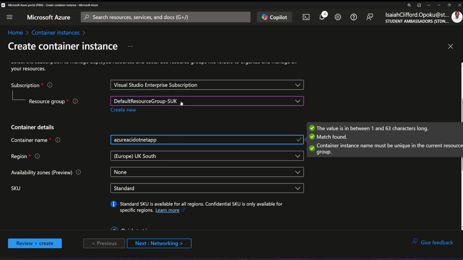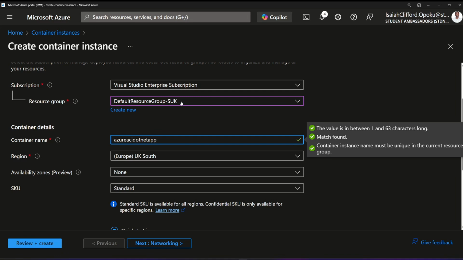There is a difference between the container instance and the container registry. The container registry, think of something like Docker Hub. We are pushing our image in there, and our image is going to be stored in there. And then when we think of container instance and container app, we are deploying containers. Before you can deploy a container, you need a container image, and you can push the container image to even Docker Hub or Azure Container Registry.